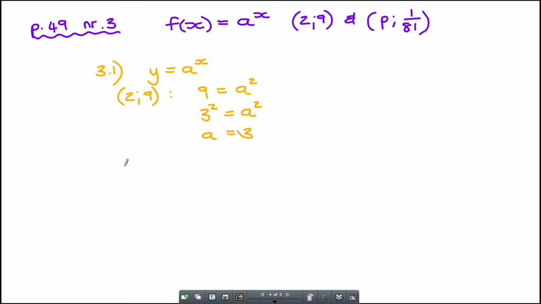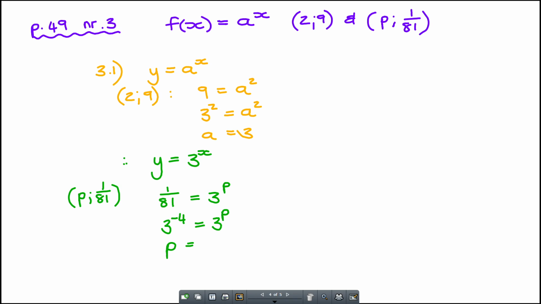So then I already know that my equation is actually y is equal to 3 to the power of x. Nee. Nou moet ek nog steeds vir p gaan kry. So now that I have that, I can go substitute in my new coordinates. So kom ons gaan stel nou in waar die x waarde p is en die y waarde is 1 op 81. So then 1 over 81 is equal to 3 to the power of p. Is julle nog by? Goed, nou lyk hy soos die wat ek vir jou gegee het vir huiswerk. Nee. Alright, so the 1 over 81 is actually 3 to the power of? Good. So 1 over 81 will be 3 to the power of minus 4. So therefore p will be minus 4. Is julle reg daar?